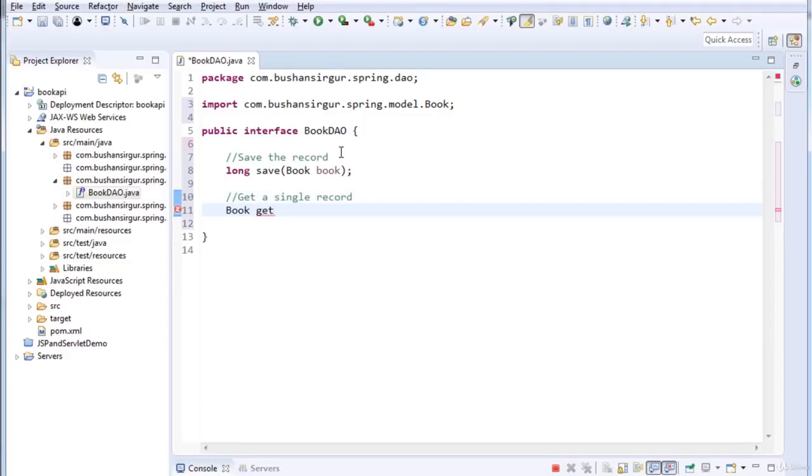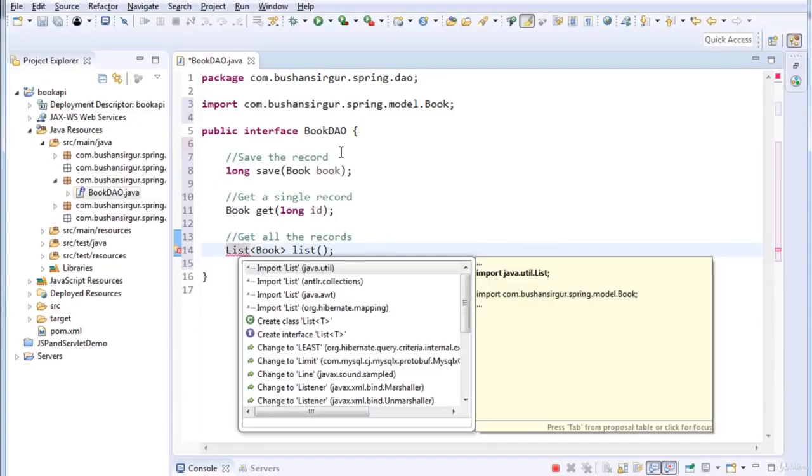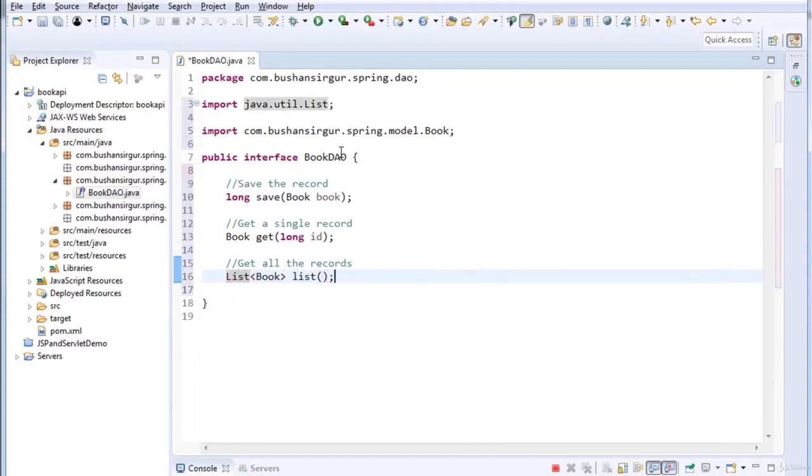Book get, we will pass an ID to this method, and the third method get all the records. This will return a list which is of type book. I'm gonna call this list. Let me import list, which is from java.util, and the fourth method update the record.